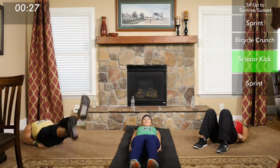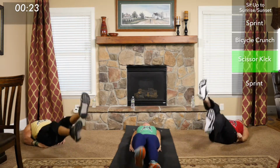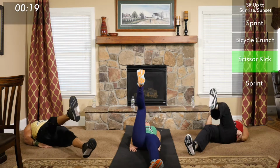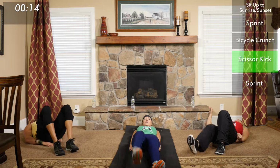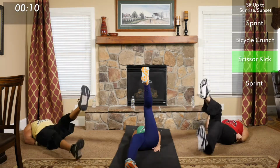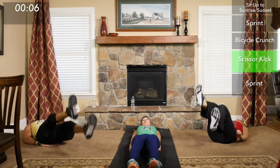30 seconds more of work, and then we're gonna get up and finish with some sprints. Okay, really challenge yourself here. I know it's tough. Maybe take longer breaks if you need to, but keep going. Here we go. We have 10 more seconds. Finish strong, you guys. Finish strong, and then we're gonna hop up for 1 minute of sprints.